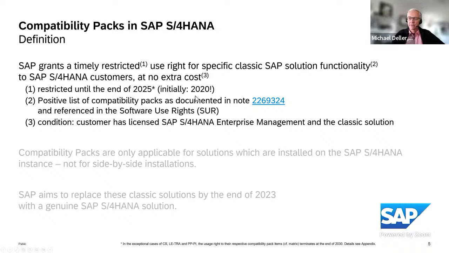Initially, we said these things will live until 2020. We extended them until the end of 2025. We even extended a subset, which you're seeing in the footnote, until the end of 2030. So if anybody tells you, oh, come on, SAP is going to extend that again, read my lips, we won't. We have a board decision saying the end of 2025 is there and it will stay there. And now is the time to make sure that everybody who's using it is aware and starting the corresponding measures to move to the recommended go-to solutions.